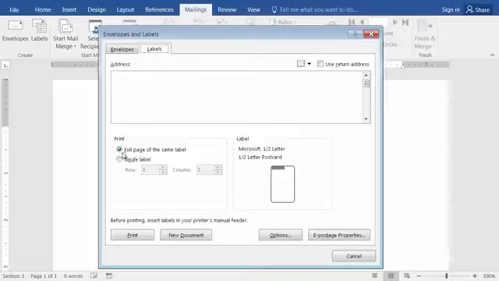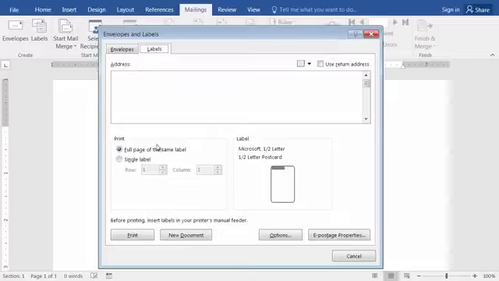And then, do I want to print a full page of the same label, or do I want to print just one label? Now, many times the labels come several labels to a sheet. In fact, most often they do that. Very often, well, it depends on the size of the label as to how many labels will actually be on the piece of paper here. So first of all, let's fill in the information about the address, and then we'll start talking about, all right, then what labels do I want to use?